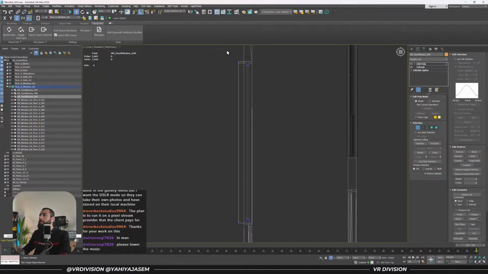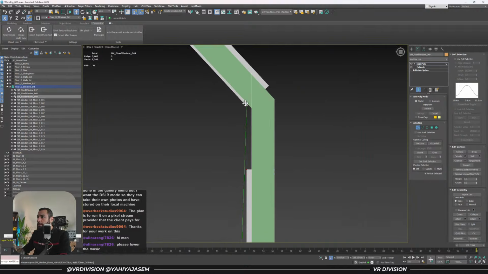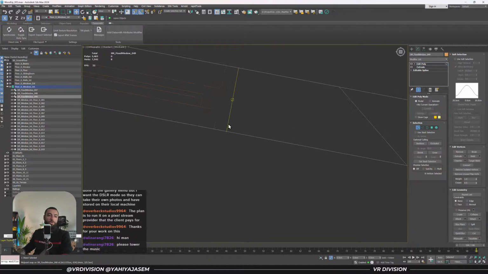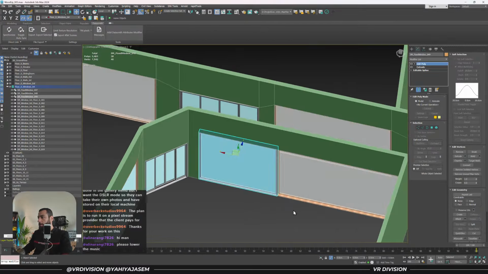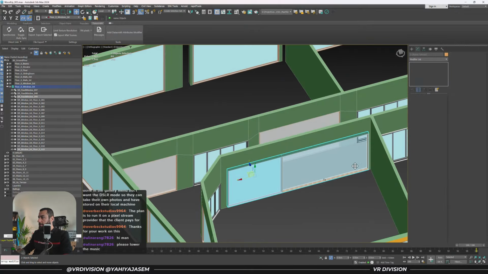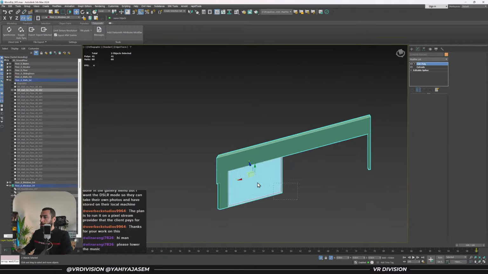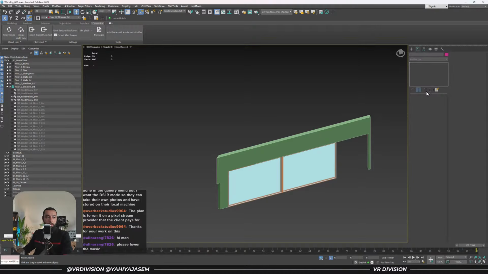Nice. We want to select this part and do this. And that's another benefit of using instances. Of course, when you modify a mesh, it can be applied on other meshes. Now let's select this and delete it, and let's select this wall, and let's select this window. This time we just need a copy, but it's okay.